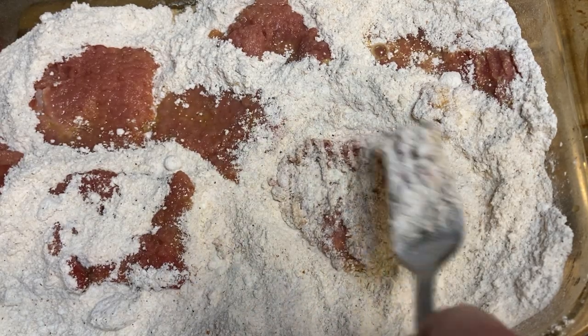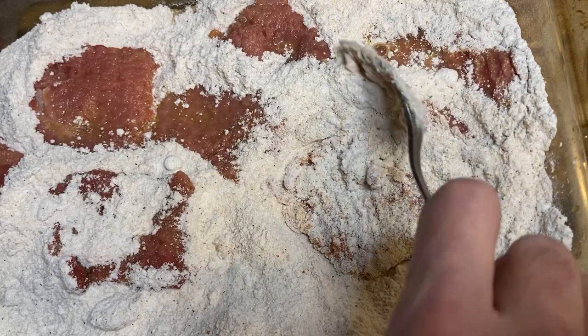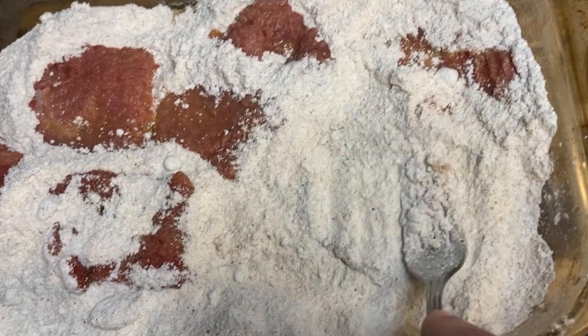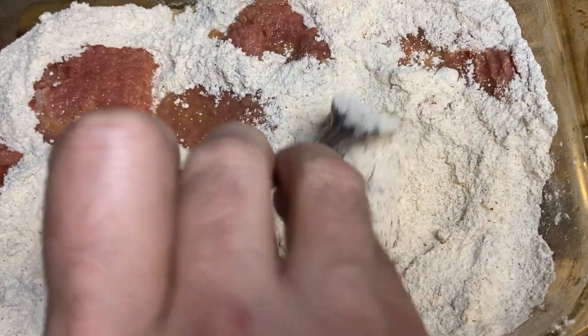I don't know if anybody out there has ever had deer meat, and I'm sure there's a lot of people that have, but I love some deer meat. I love deer meat biscuits. Oh my goodness, that's what I did with some garlic powder. Oh, my dad's a deer hunter.